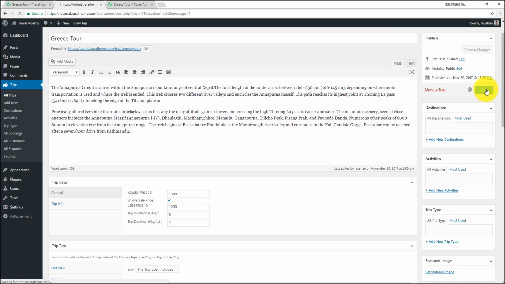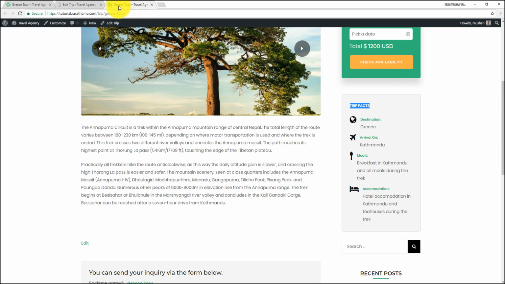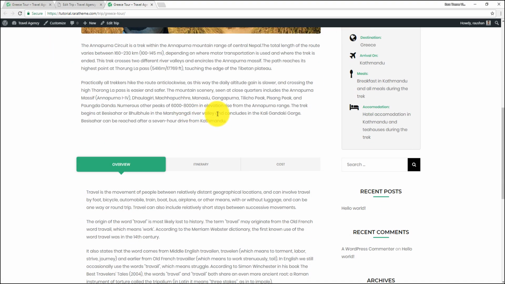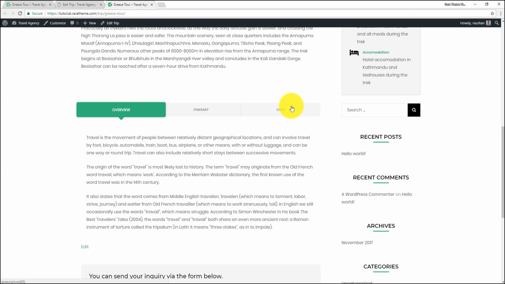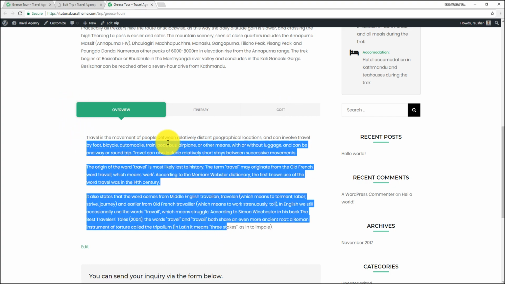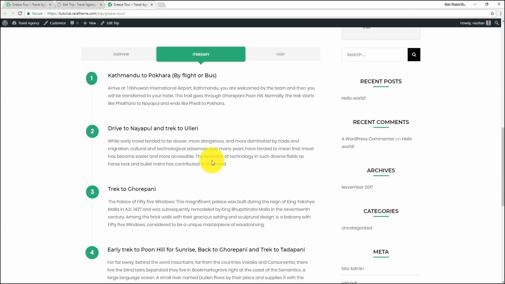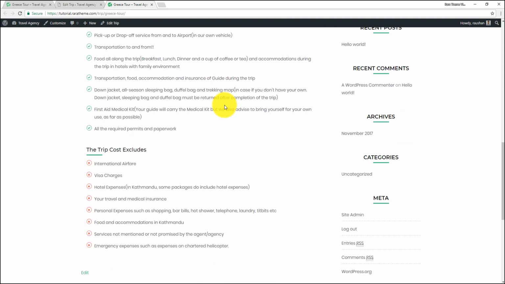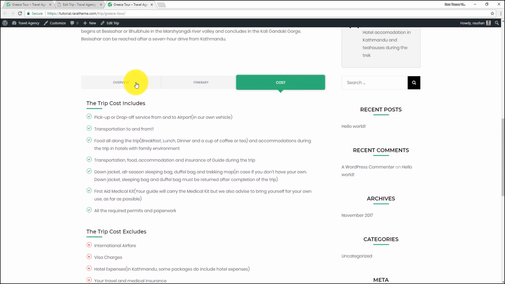And take a look here. So we have 3 tabs: overview, itinerary, and cost. Now let's go ahead and set up FAQ.